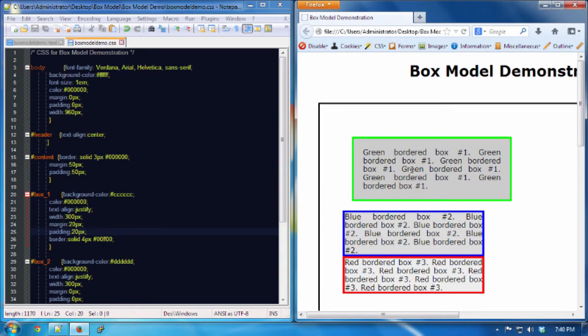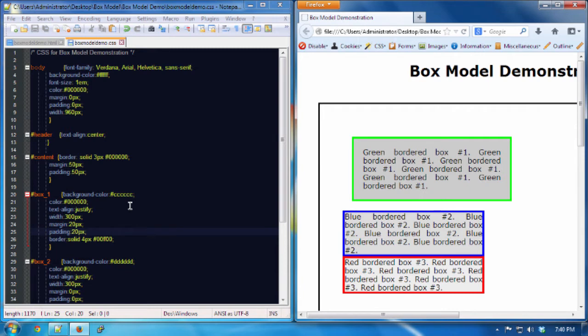So essentially we are changing the actual width here by adding margin and padding. Same with the height. We're increasing the height of this div when we add margin and padding. And if we did in fact change the width of the border, it would actually change the overall height and or width as well. Okay, so just keep that in mind.